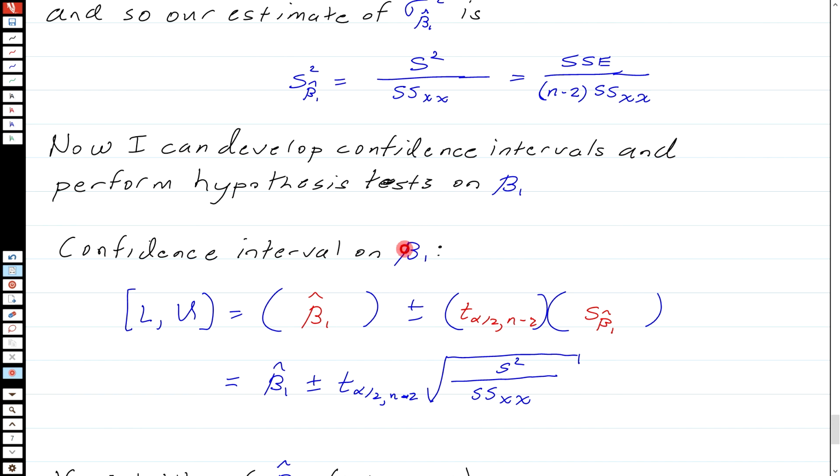And then we just have to figure out what to put in the rest of the somethings. This is a confidence interval on beta 1, so this is its estimate, which is beta 1 hat. And this is just the standard deviation of that estimate. We've just computed the variance of that up here, so it's going to be the square root of s squared over SSXX. So there's the confidence interval. It's very similar if we're doing a hypothesis test. Sometimes we want to test to see whether beta 1 is different than 0, because if beta 1 is 0, then it means x and y are independent.